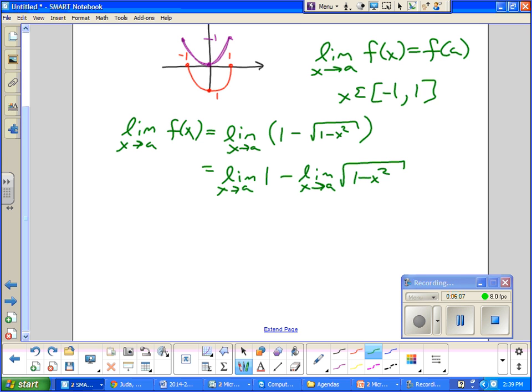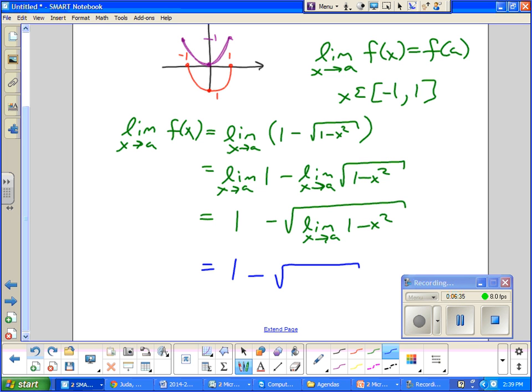Well, the limit as x approaches a of 1 is simply 1, right? Now we also know from our limit laws that we can put the radical over the top of the limit. This is one of the limit laws you took the other day also. Now, not to bore you, could I insert the limit to both of these portions here? Sure. But let's skip that part because we recognize 1 minus x squared is a parabola. So we'll just insert a. And what do I get? I get that. And what is that equivalent to? Isn't that just equivalent to f of a?